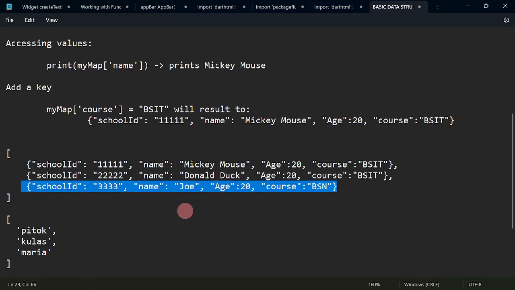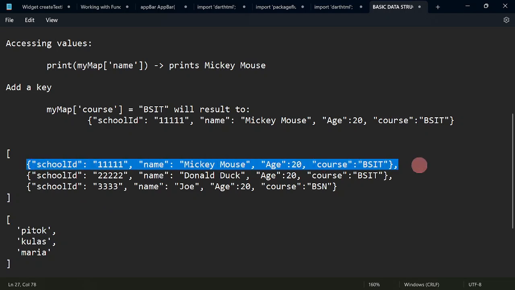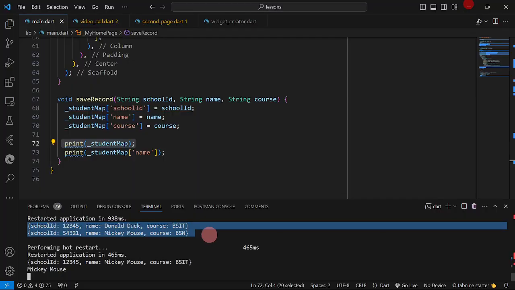How are we going to access the first one here? This is index 0, index 1, index 2. If we use list index 0, it is going to return the whole map. Here, index 0 is going to return the whole string. I hope you get the comparison between the list of strings and list of maps. So we are going to implement this here.